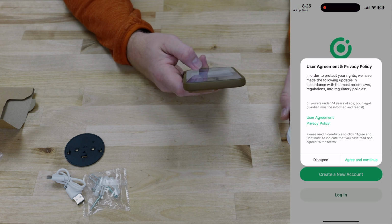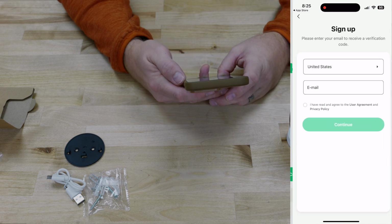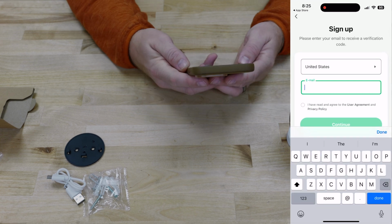And it looks like there's a user agreement. I'm gonna go ahead and accept. I'm gonna go ahead and create new account, and I'm gonna set this up. I will be right back.